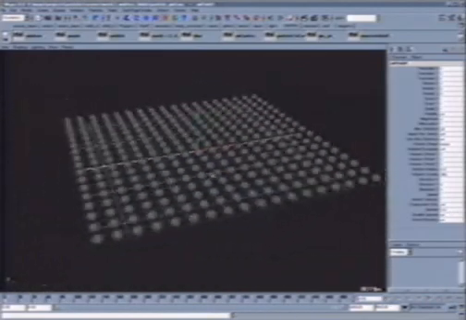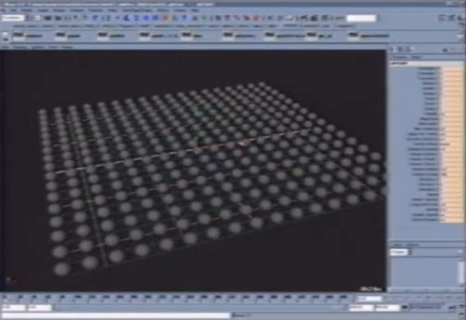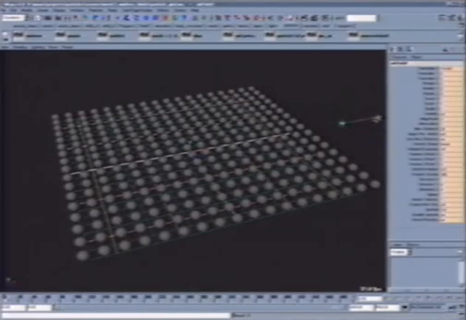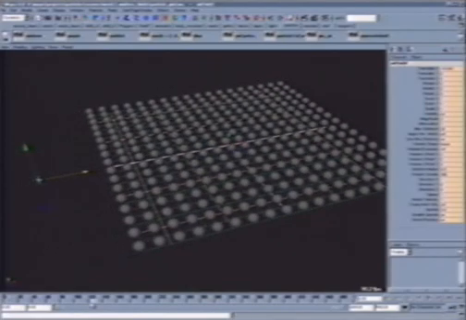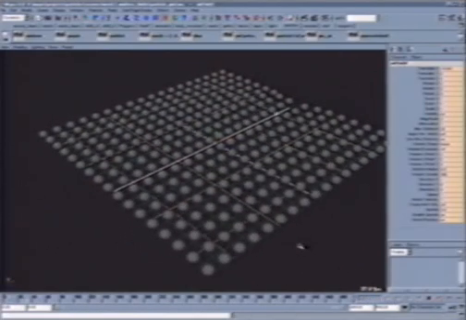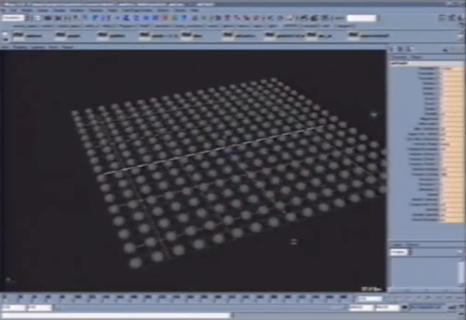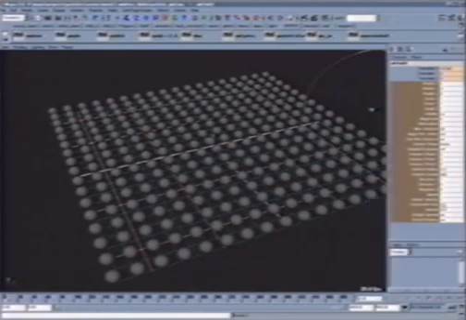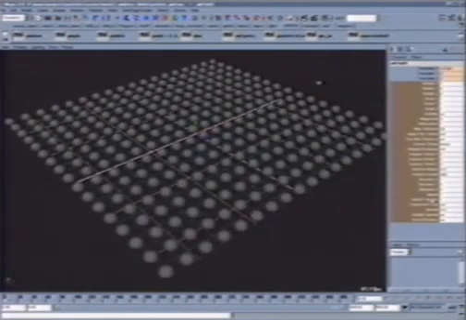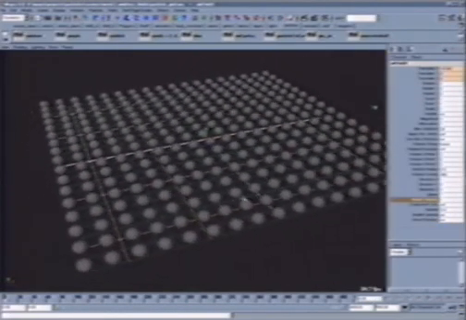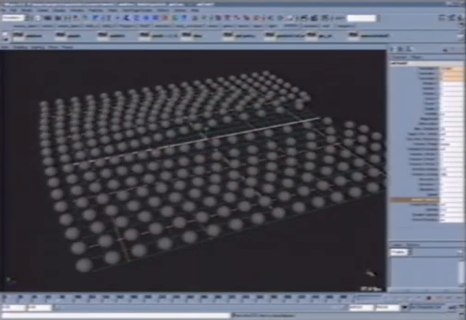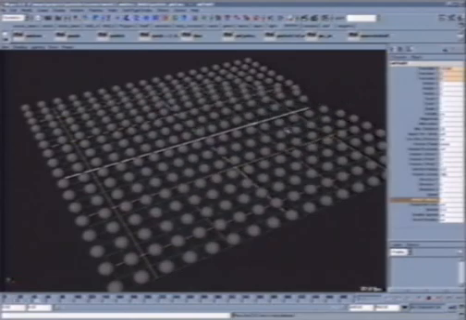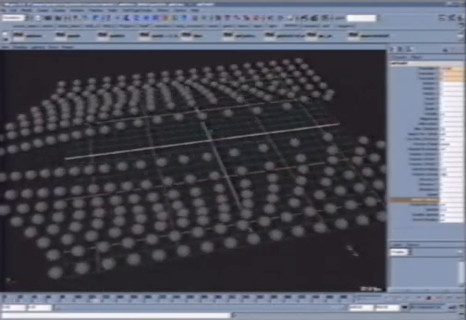Granted, if I also took this field and, let's say, just keyframed it moving, so let's say I move the field over here and set a key, move it over here, and then set another key, and hit play, we're going to get an effect, which at this point, let me just delete the keys that I just set. And I'm going to make a change to an attribute that's in here. Because what we probably expected to see is not what we're seeing right now. We were kind of expecting a wake behind the airfield, but all of a sudden it seems like it's pushing the particles in the opposite direction.